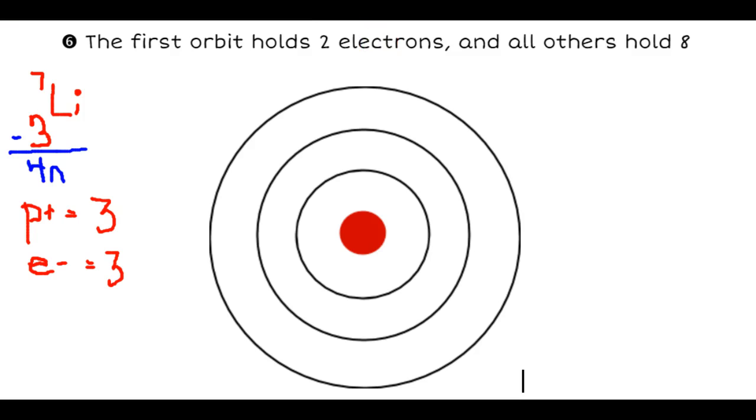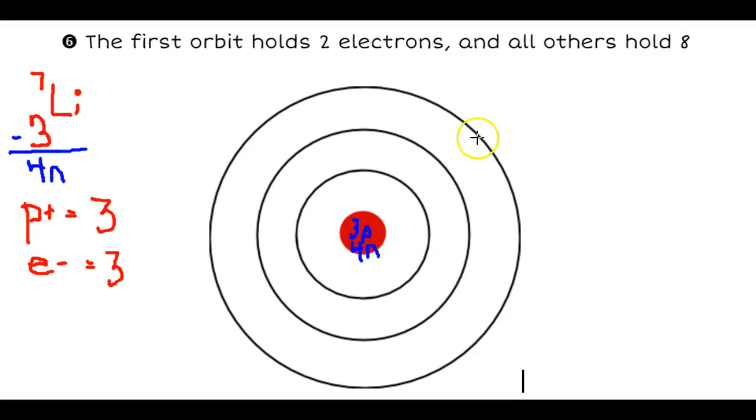So now I can start filling in my diagram for lithium. If I'm drawing a Bohr-Rutherford diagram for lithium, I'm going to place my 3 protons in the center, because that's where the protons are found. This is a little messy, bear with me. I'm also going to fit in my 4 neutrons there, because that's where the neutrons are found, in the nucleus.